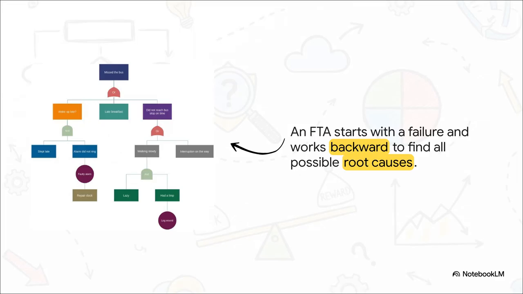And the logic here is something we all do naturally. Let's take a simple example. You miss the bus. That's your top-level failure. From there, you just start brainstorming backwards. What could have caused it? Well, maybe the alarm didn't go off. Maybe there was traffic. You map out all the possible paths that lead to that one unfortunate outcome. You're building a visual story of the failure.